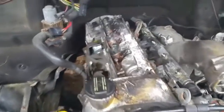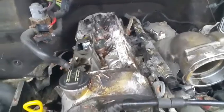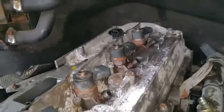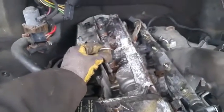Okay guys, a little update. As you can see, I have removed all this extra parts that I was talking about. All the injectors are undone. As you can see, they're all sticking up. I'm gonna show you a tool that I've used. This is what I end up using. I put it in like that, and I actually just use pliers.